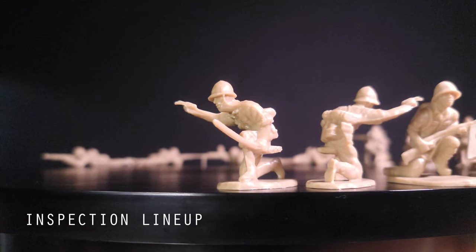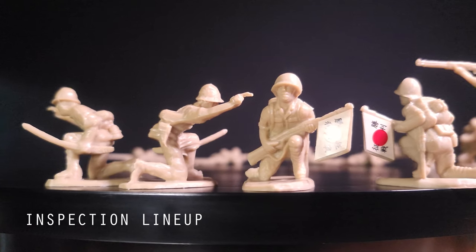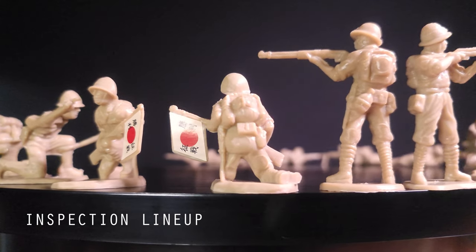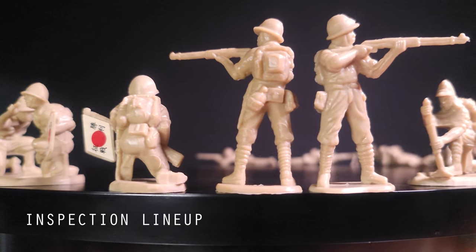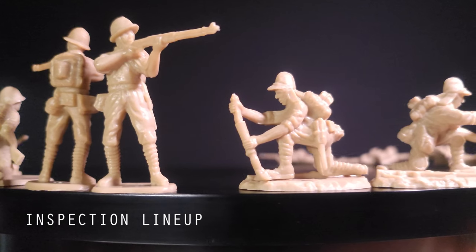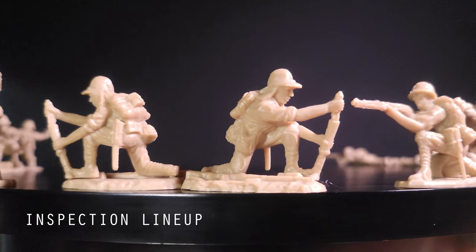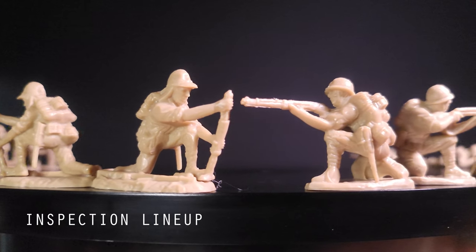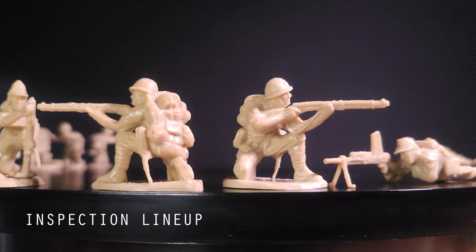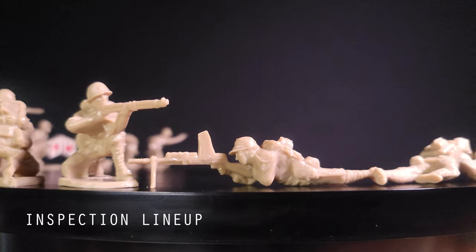Charging onward to the inspection lineup, beginning with the Japanese, we have an impressive amount of detailing all around the figures. You'll even notice rifle slings, as seen here on the standing rifleman along the forearm. Every figure possesses a blade on their left hip, as seen here on the mortarman. They are loaded with gear, familiar to what was actually used during the time period. All of that gear gives the figures depth and adds a bit of realism.